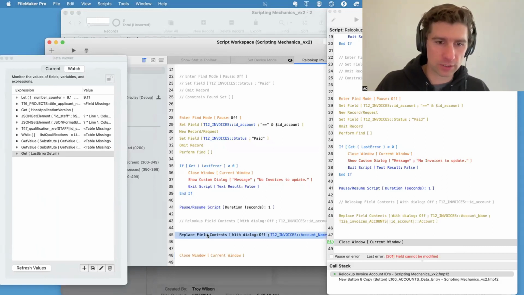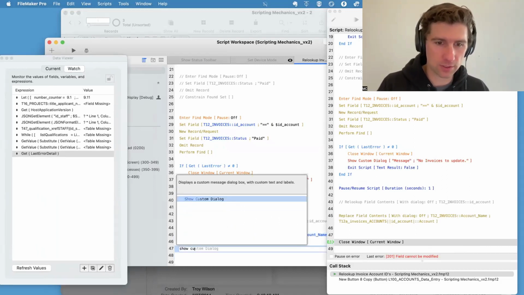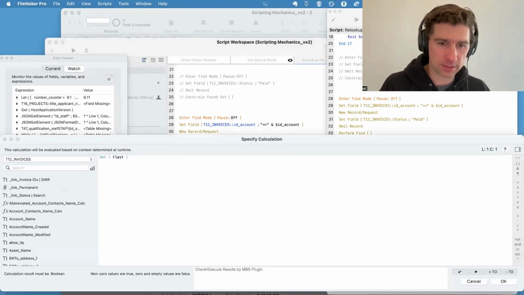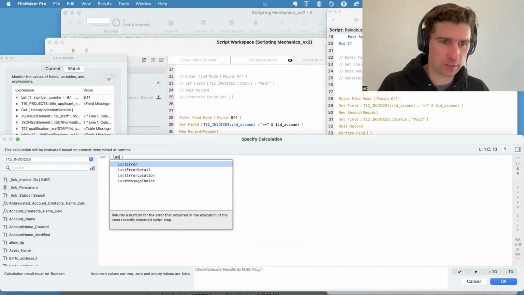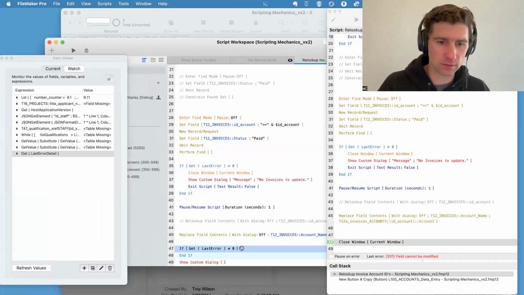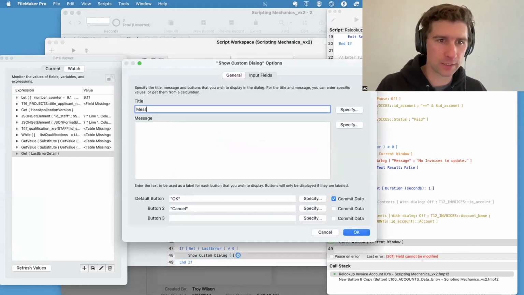So we could say show custom dialog if get last, oops, last error is not equal 0. Message: there was an error updating the records.